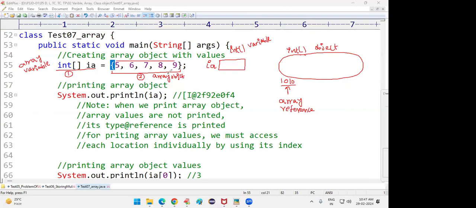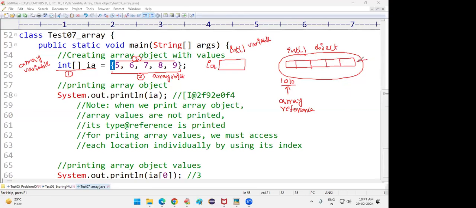Write down this box. Third step. What are the steps? Locations. Now here you write 5 boxes continuous. 1, 2, 3.